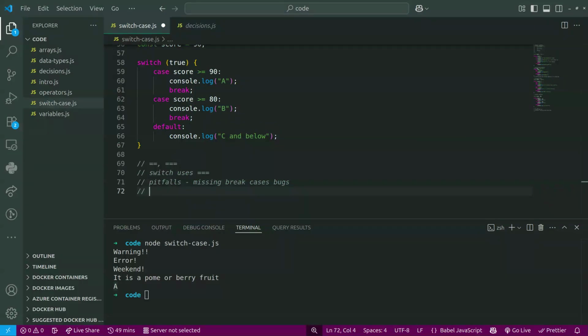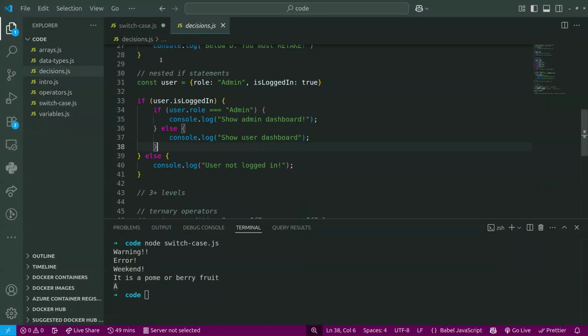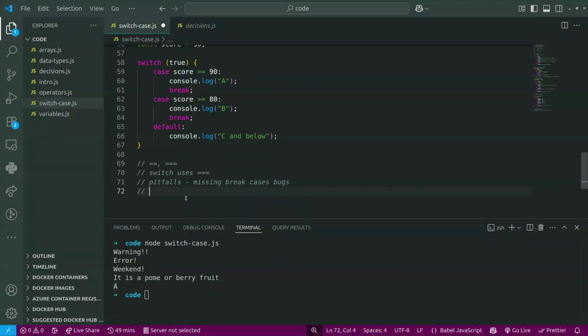Now, what are some of the real world applications of these switch cases? Because we've just mentioned a number of things here. Because they're all decision statements, just the same as if statements, we use them whenever you're trying to provide permissions to people, let's say logging into a system. You have to provide users with the right permissions. If it is an admin, they get admin access. If it is a normal user, they get normal user access. If it is an anonymous user, they get anonymous user access. So that is the same case that we use here.